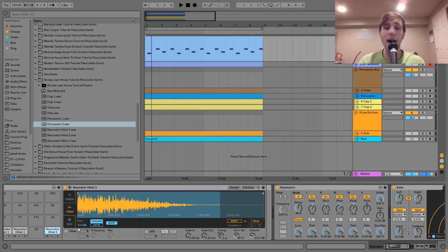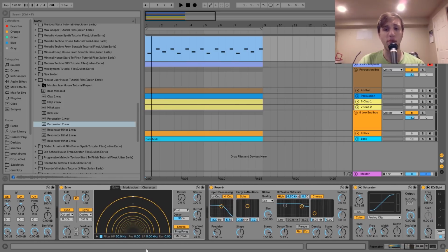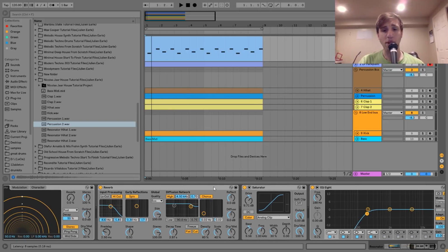So yeah, after that, I just have a bit of echo. You can see I just have this doing dotted eighth notes. Pretty simple stuff there. We just have a bit of reverb after that as well. Those 2 things are teaming up there to give it some space. After that, we have a bit of saturation. You can see I've got the drive up pretty high, and then I've got the bass frequency up as well.